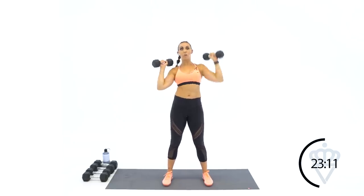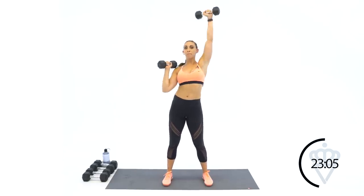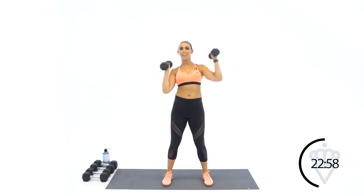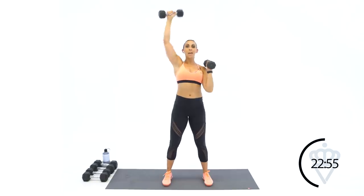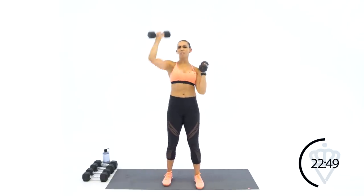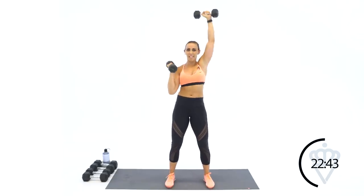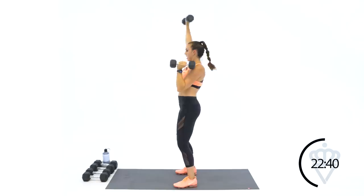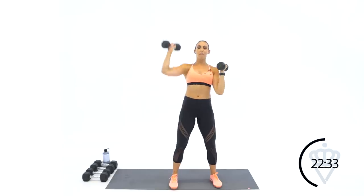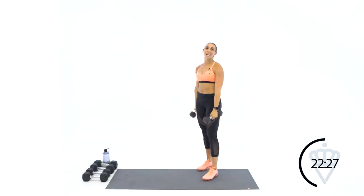Good, keep punching, let's go. Last 40 seconds of arm work and then we're moving all to abs — don't stop. 30, 29, 28, 27 — keep it up. 24, 23, 22, 21. 15, 14, 13 — don't let the back arch, keep it tight. Eight seconds, 7, 6, 5, 4, 3, 2, 1 — and we are done with your arms, guys. Great job.